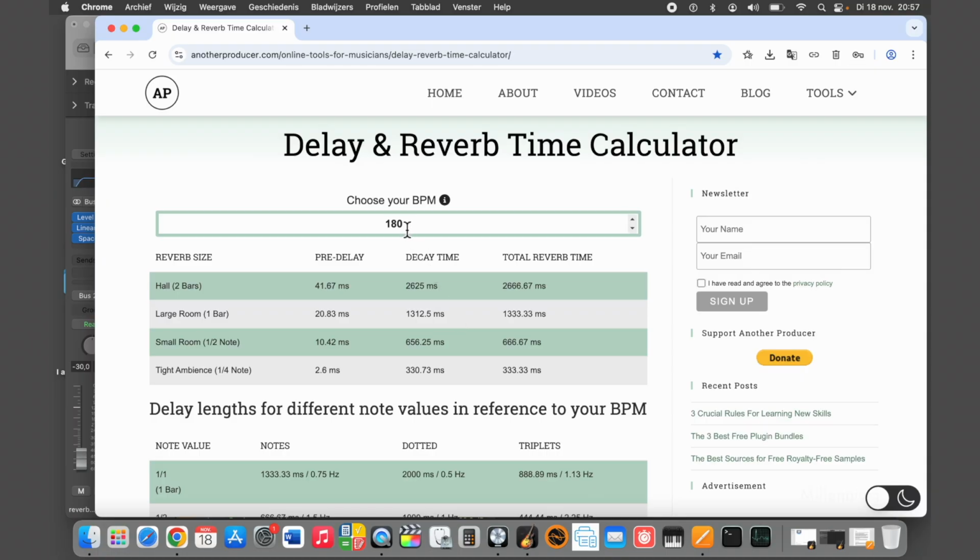That's normal. When the song is faster, there's more information, so you need less reverb to fill the holes. You need less fog, less mist, because I compared reverb to a certain fog of sound. You need less of it to create the density in your mix.